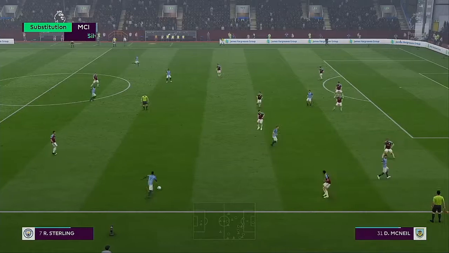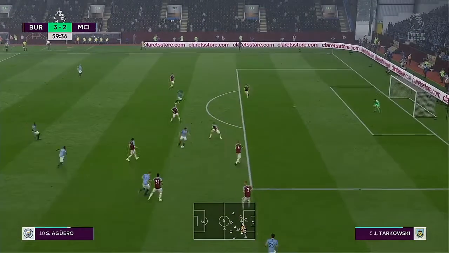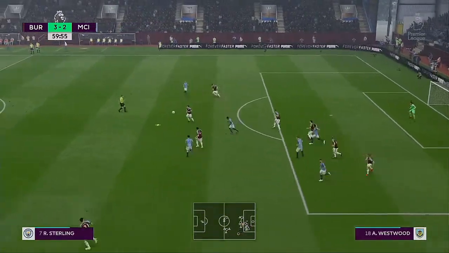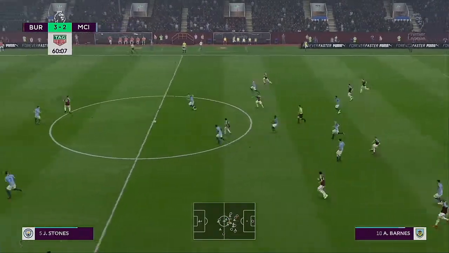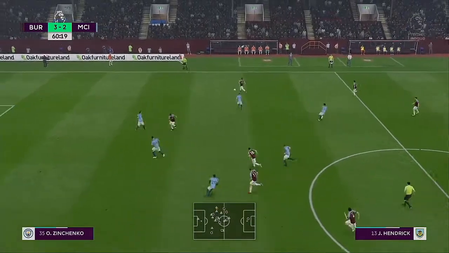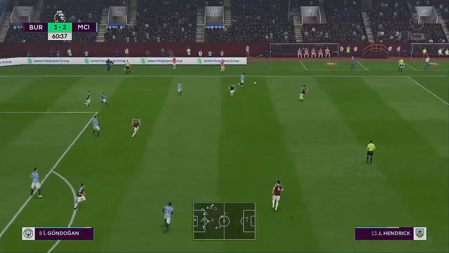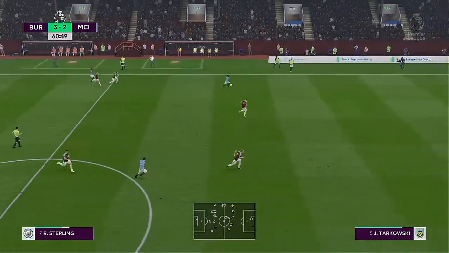Kyle Walker. Looking to use the full width of the pitch in this attack. Now De Bruyne. It's De Bruyne. Good work, really, to read the intention of the pass. They can be quick on the break now. Still got a bit to do, but this is promising. He can lay it off to the supporting player. Good-looking build-up, but it rather petered out.